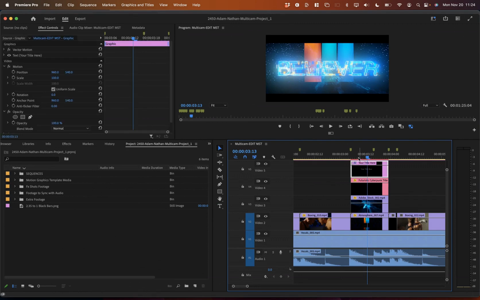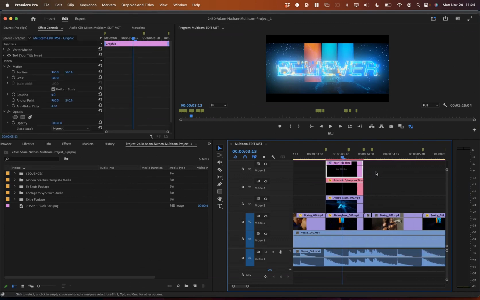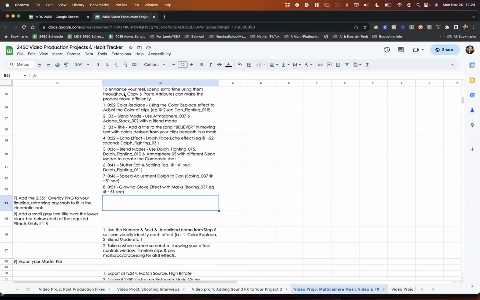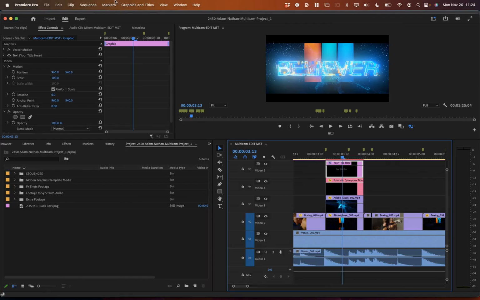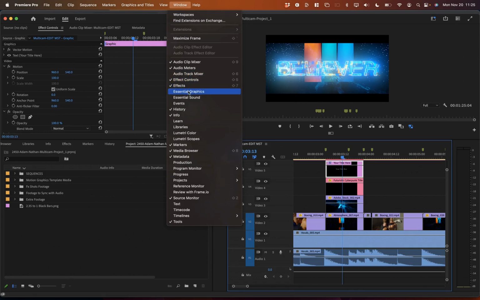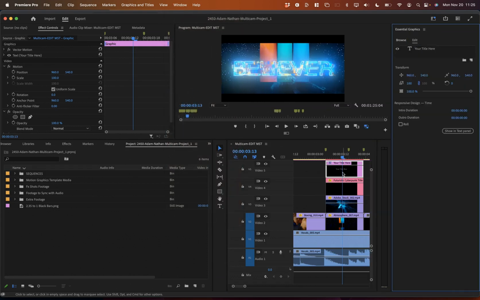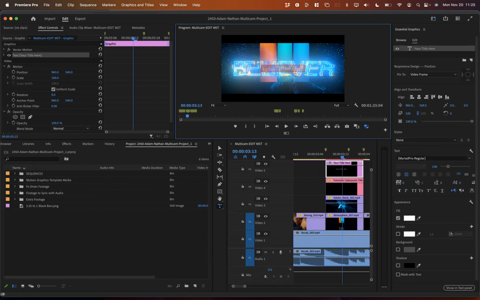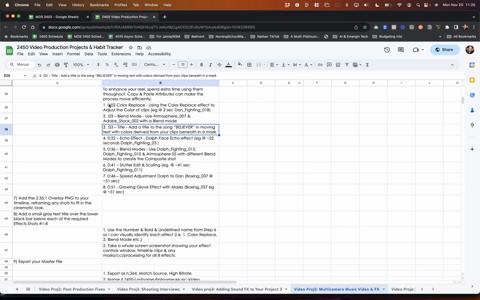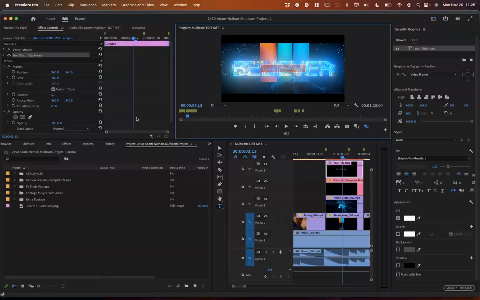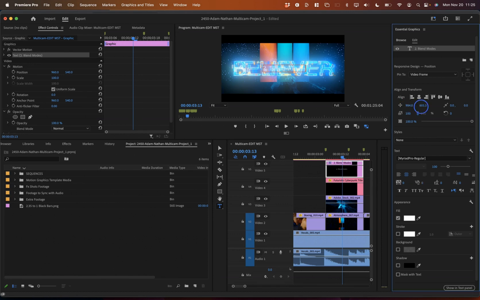All right, so we're back up and running. I have put a little title over the top of this, and now I just need to make titles for this section, which was blend modes here around 3 seconds. So open up my essential graphics, select your title here. Let's edit the title that I've got here. Let's select it. I'm going to call this number 2 blend modes.